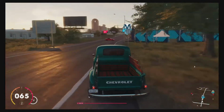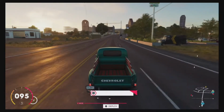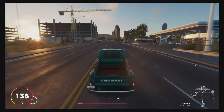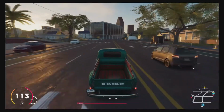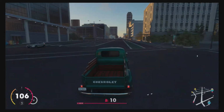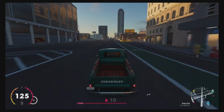But, to say the least, this thing needs a hell of a lot of tuning before it could actually be race-worthy. I mean, normally my runs are a lot cleaner and faster than that, but this thing was just all over the place. Oh, man, but I recommend getting it if you're into classic cars.